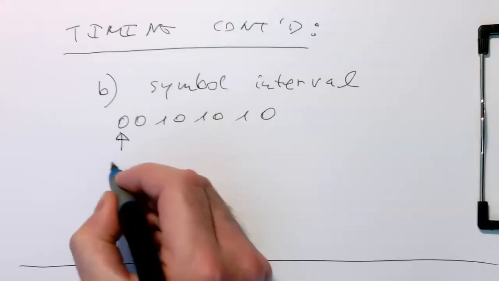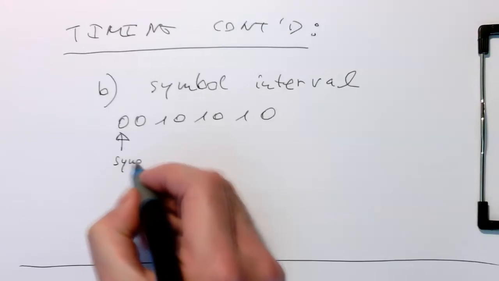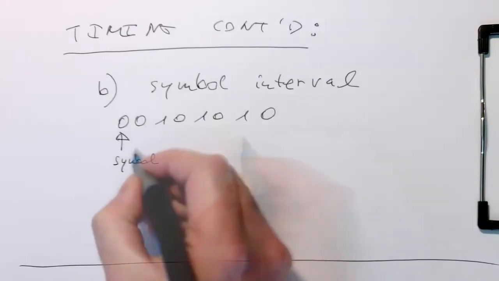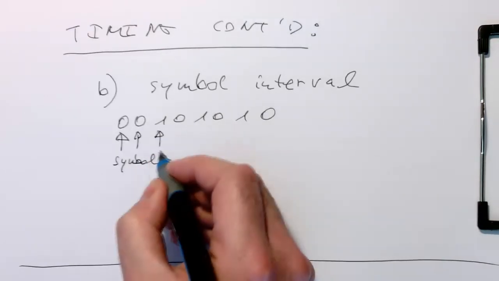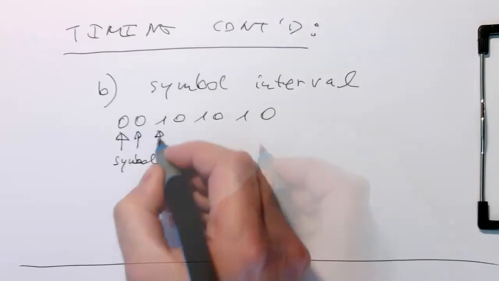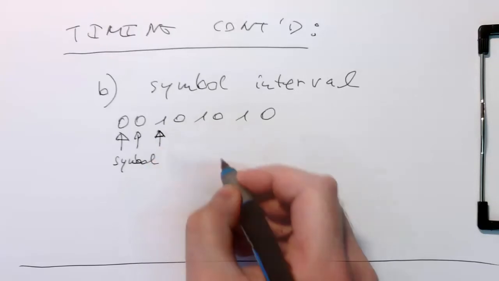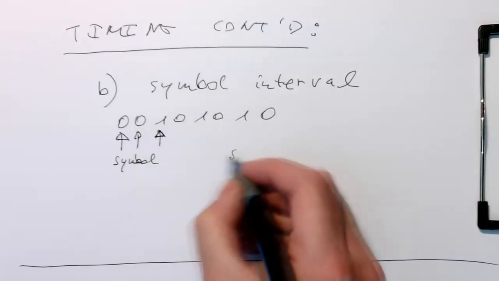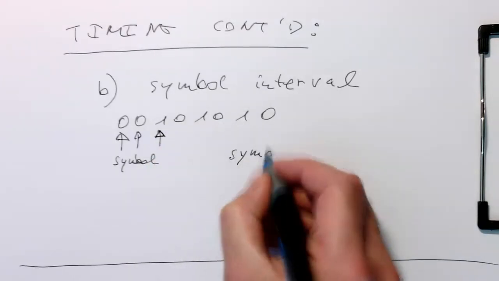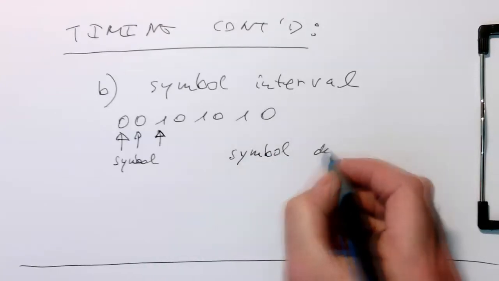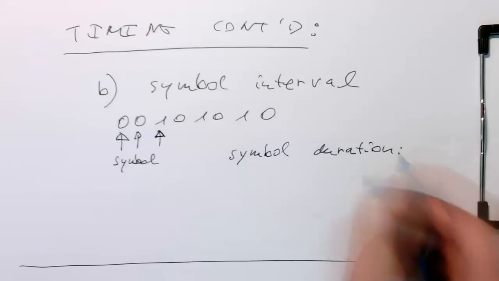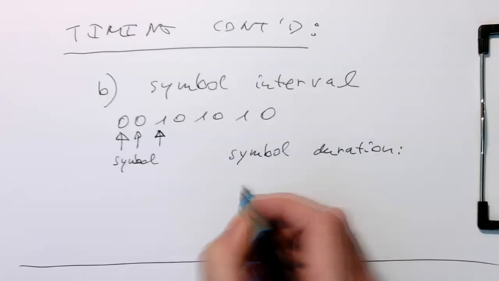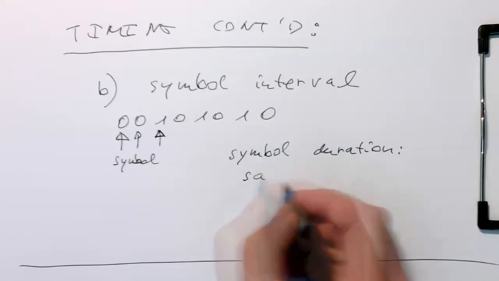We have just two symbols. That's a symbol, that's a symbol, and so on. We need to define the rate of these, how these symbols are transmitted. So the symbol duration. This is just defined in samples.